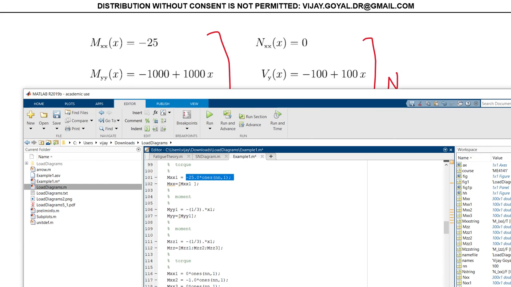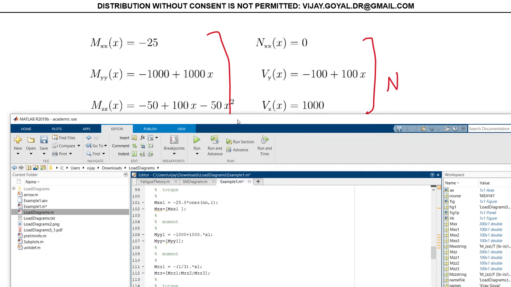It's easy if we just copy here, copy there, just being a little bit lazy. Myy is minus 1,000 plus 1,000 dot multiply x1. Okay, so that's how I will get my Myy.